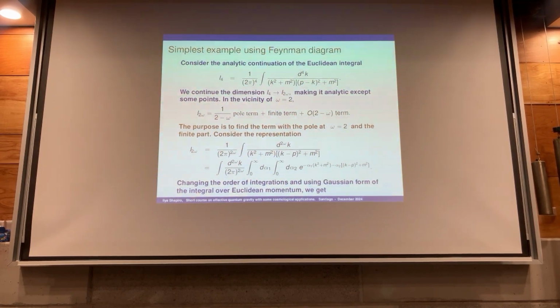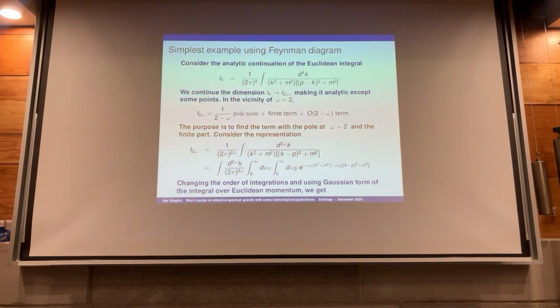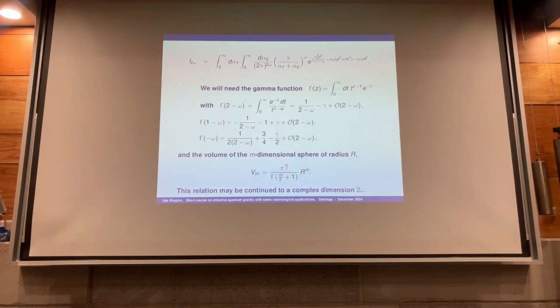Since there are transparencies, I didn't know that I will have 1 hour and a half, so I have this very condensed form. First you write this as the integral over alphas, and then we change the order of integrations. You see that this is a Gaussian integral, and we can take it. As I tell my students, this is the unique integral we know how to take. After we take it, we arrive at this expression, which is very nice.